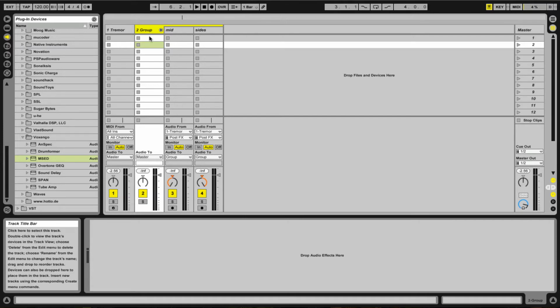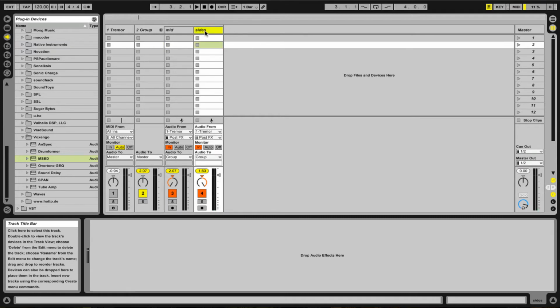Take these two together, and Command G throws them in a group so that the audio from each one of these gets summed out to this group. Then you basically have to mute your original so you don't get the gain reduction that comes when you sum two tracks together between the group and the main, and then you just have to turn them on so they monitor, and you're basically back where we started.